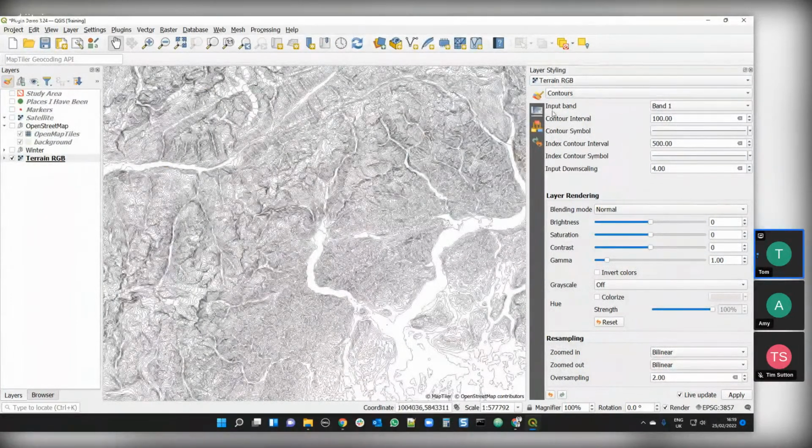And like I said, this is a proper terrain layer. So if you wanted to create a profile using the profile tool, all of these different things, this data is there. It's usable as if it was a DTM data set that you've downloaded and put onto your hard drive. So really, really cool, really powerful stuff for you to have a look at.